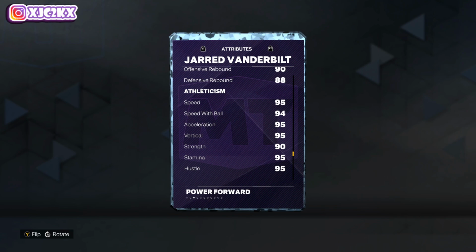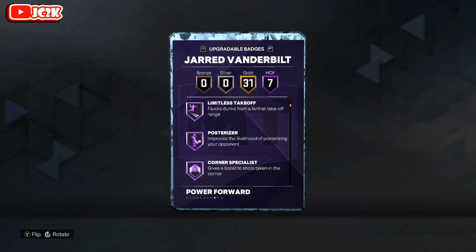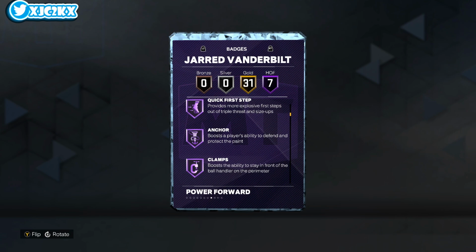95 speed and acceleration is really good. 94 speed with ball and 94 lateral quickness as well. So statistically, he's incredible for a diamond. 7 Hall of Fame badges, but they're all good ones: Limitless Takeoff, Posterizer, Corner Specialist, Clamp Breaker, Quick First Step, Anchor, and Clamps. So 7 really good Hall of Fame badges.